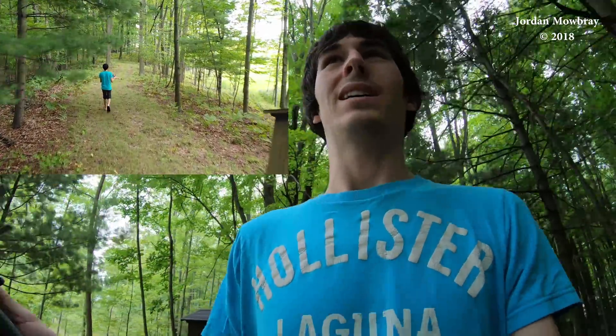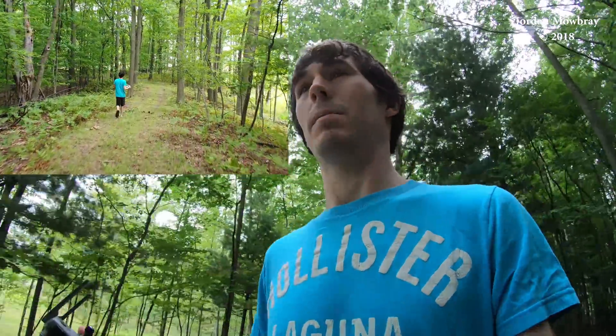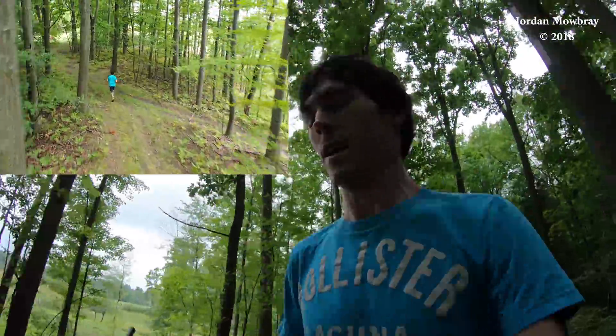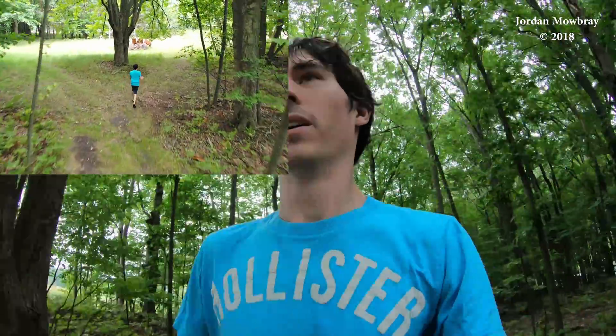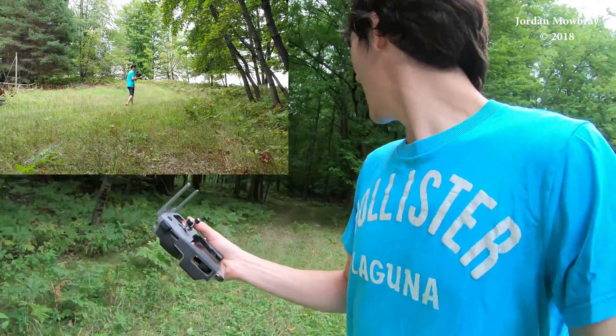Let's see how fast it can do ActiveTrack. Let me do a little bit of a jog here down this trail and see if it's able to still pick me up. It went around those tree branches perfectly fine and it's keeping up pretty good even while doing obstacle avoidance. We'll see how it does when I come up to those tree branches again — and it went right underneath them. Only about two feet off the ground there, but still tracking me fine.